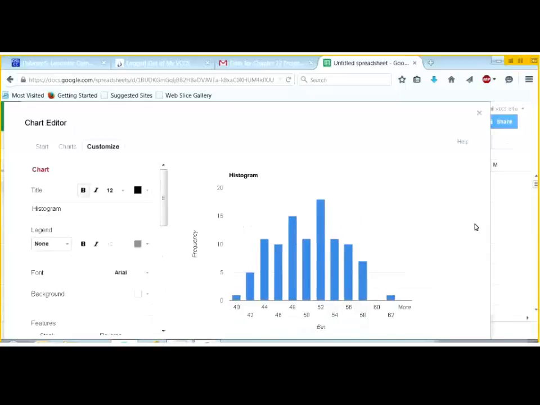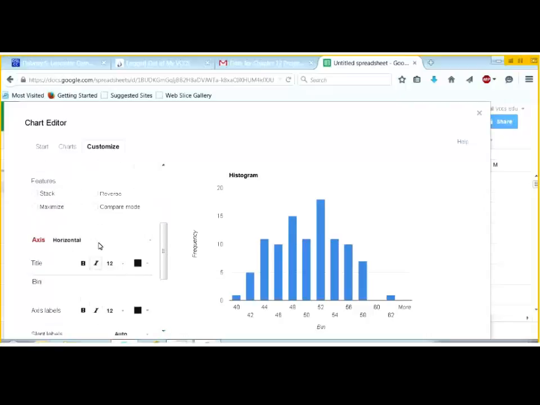I'm going to use Control minus to make this a little smaller. Okay, so you can see bin as the title. So let's go down to x-axis, horizontal axis. The title says bin.